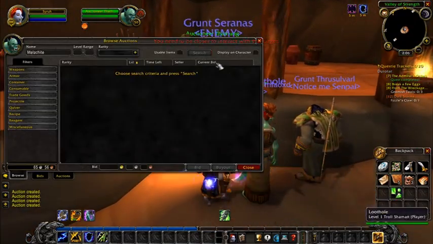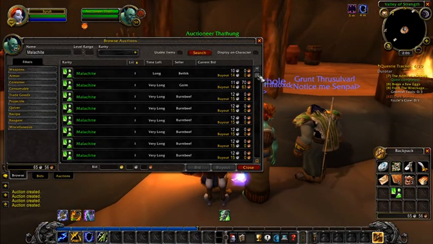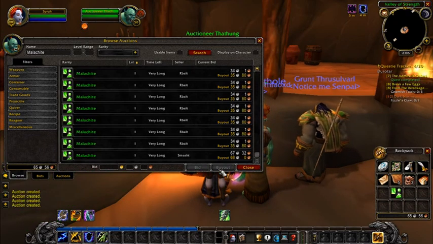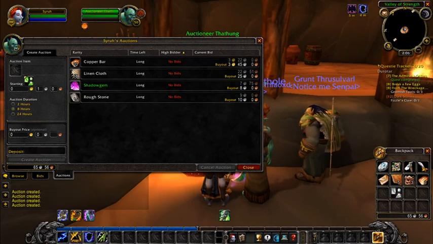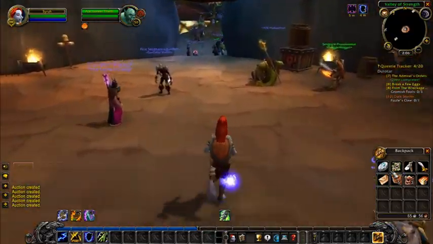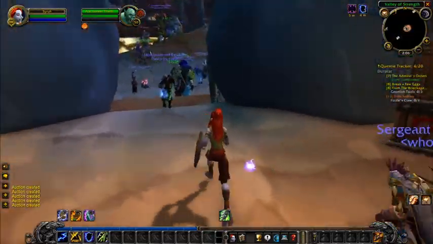This is me trying to quickly run the auction house when I take 20 years to do anything. 14 silver, 15, 14, 30... Okay. So we'll do this for like 10. Like 8 to like 10 flat. And we just gotta hope all that sells, or at least a good chunk of it does. We need to make some quick cash.